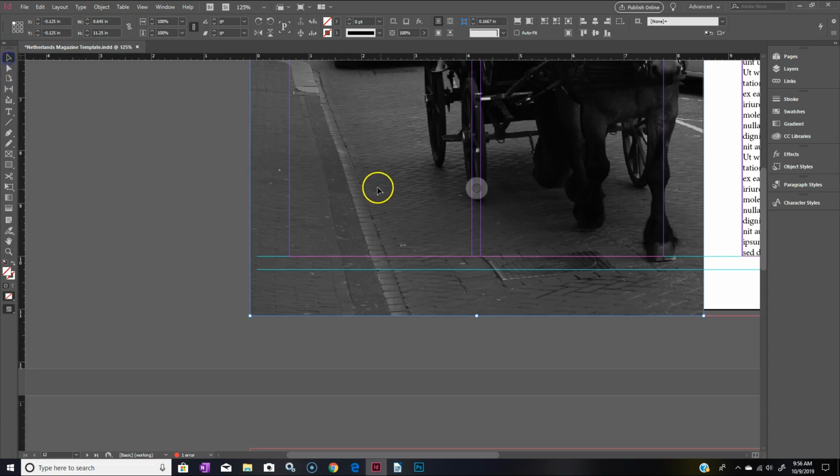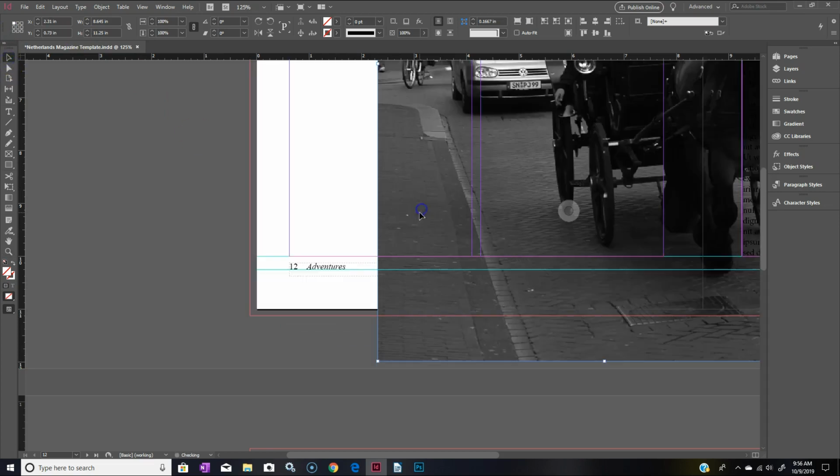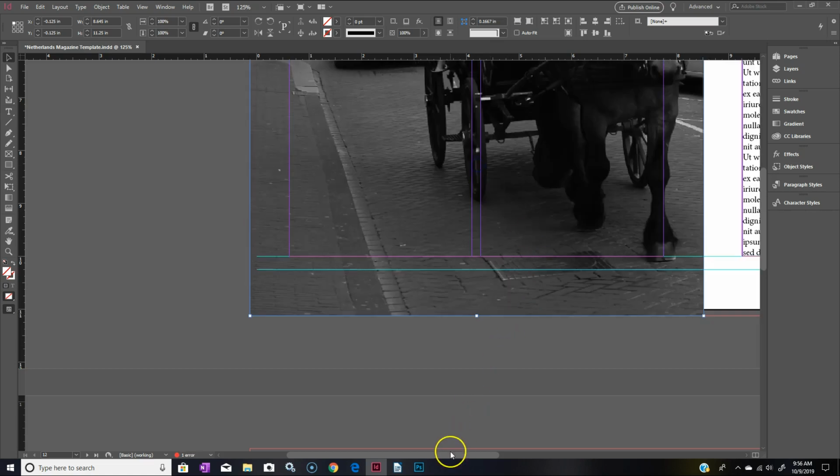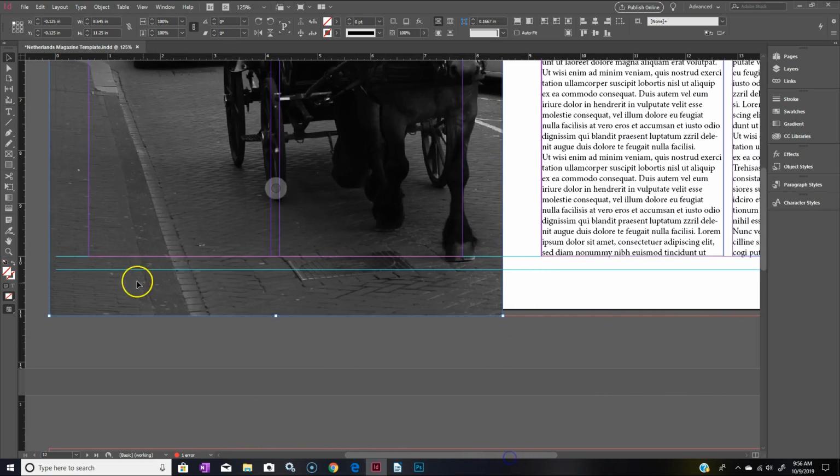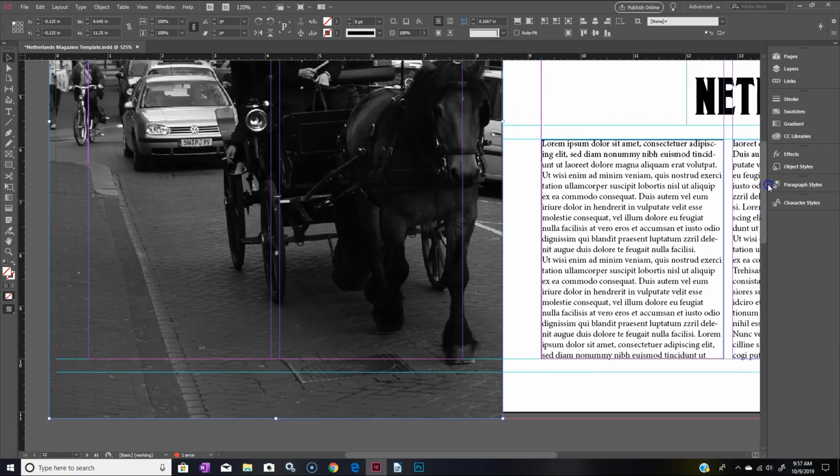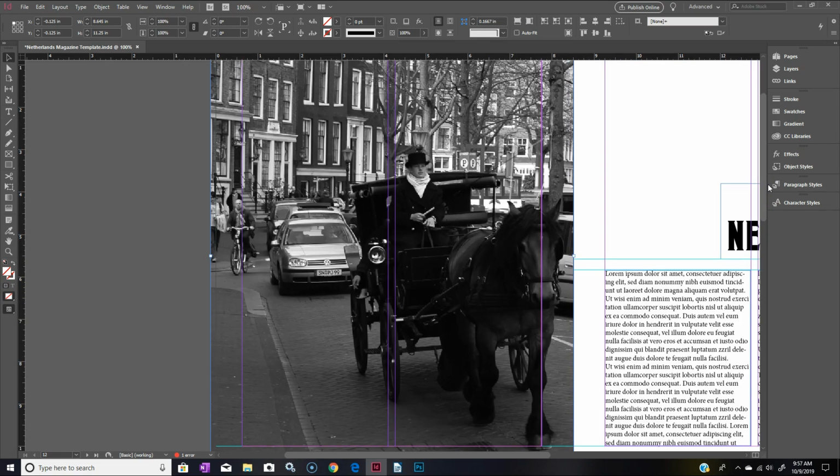Actually, let's do it this way. Let's grab this guy and move him over for a minute. Oh, I just thought of that. I'm going to need to do that on my master pages. What I need to do is bring that to the front and make it reverse. Yeah, I'm not going to bore you with that. That's the next thing I need to do.